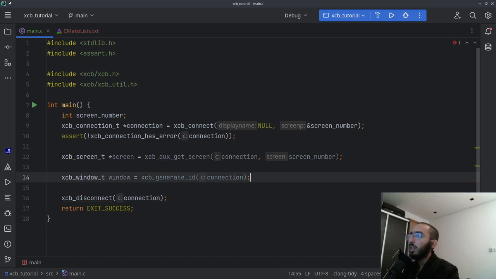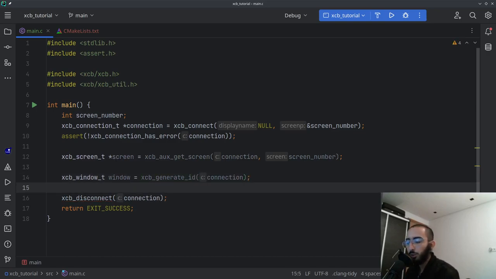So connection. Now the thing is, xcb is not like the Win32 API, for example. Win32 doesn't really take into account that much the fact that you could be connected remotely to a window or a display. But xcb, X11, Xlib, etc. are actually accounting for that. It could be that the computer is in the US, for example, and you're connected from Morocco, which is my country, by the way. So if you want to send some data, you have to travel all that distance. Since you're networking here, you have to make sure to send as little data as possible, just the required data.